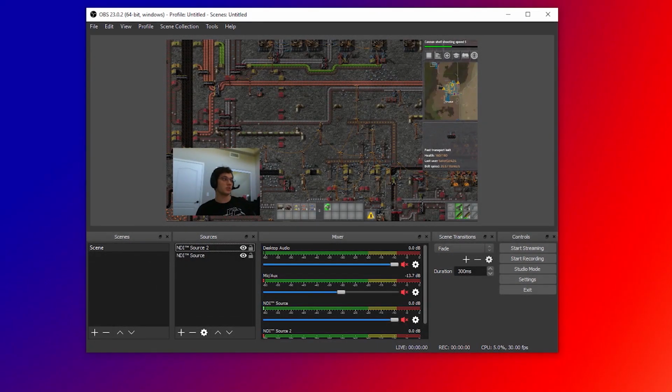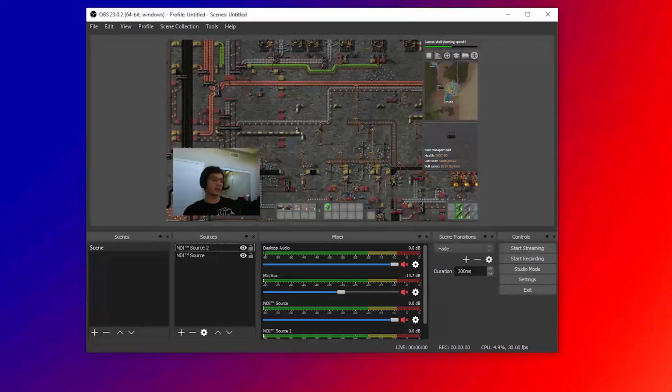So what I'm actually going to show you now is what you can do if you're using something like a TriCaster. Our production switcher has a lot more capabilities as far as what you can do with sources, overlays, and stuff like that. So I'm just going to show you a quick video, a quick segment on this, explaining some of the differences and what you can do with that.